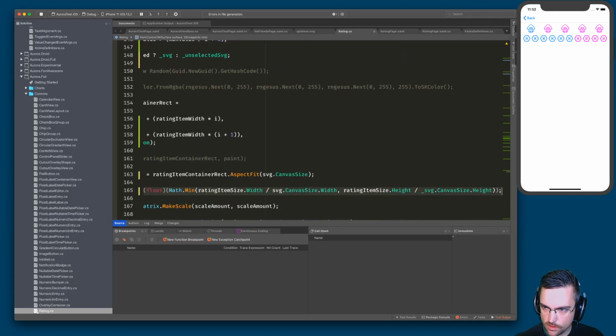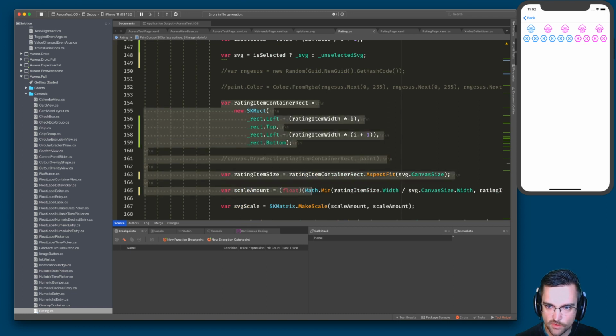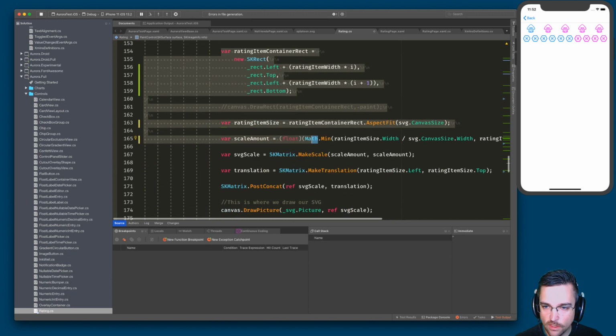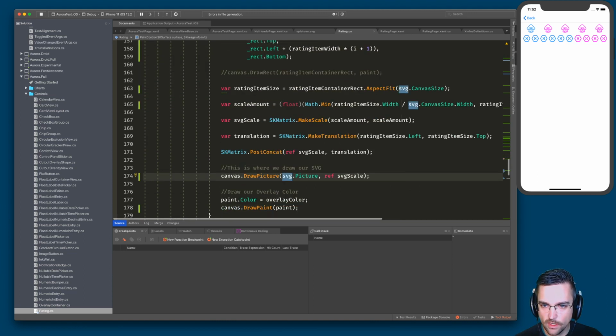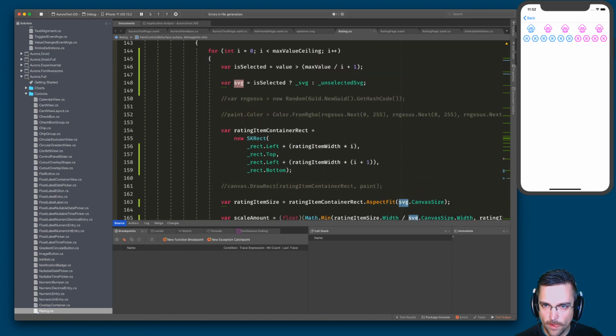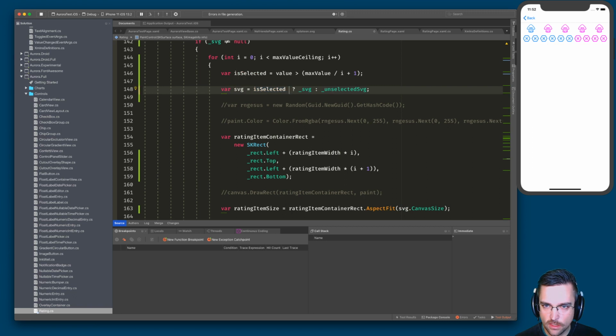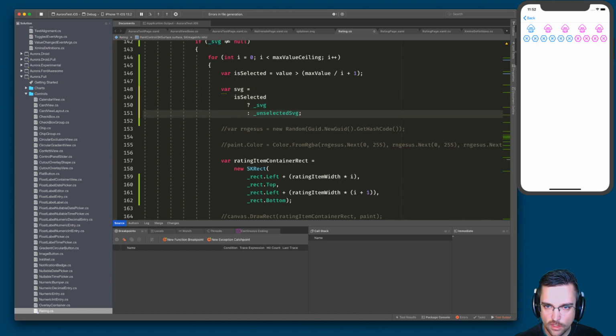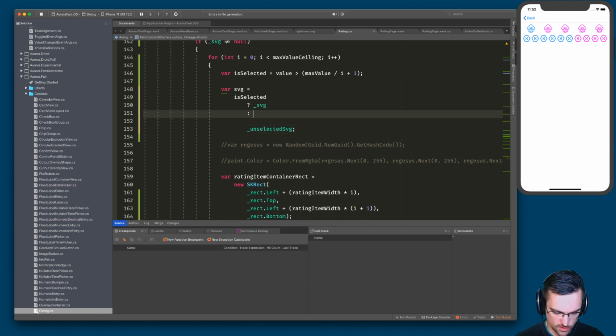So let's just do some modifications to this one. Again, if you're joining more recently, we had to do some work to find out the container that our SVG is going to fit into, because our SVG might be bigger or smaller than the area that it fits into. If you look at this again, you'll see the actual container for each one of these. This one's like a wider rectangle. So we had to do some work there to get these to fit in. So if selected, it's that. I guess I probably have to do some checks to see if my other SVG exists. This is a little gross, but we're going to deal with it. Not equal to null.